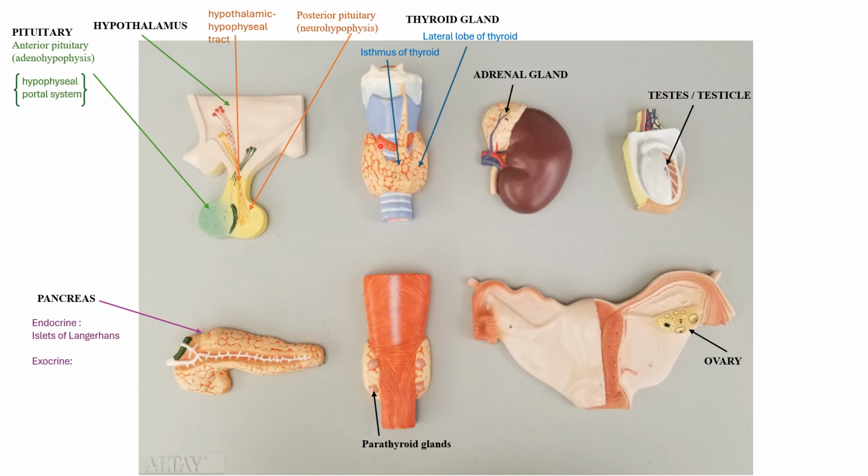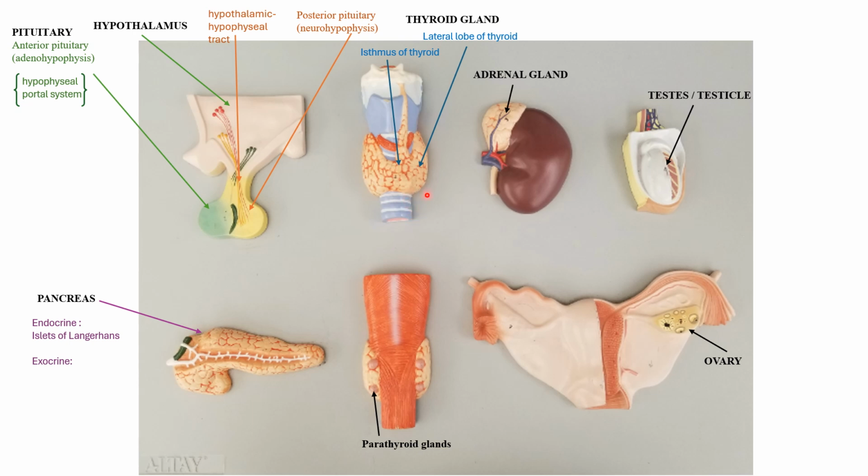This is thyroid gland. Thyroid gland is present on the anterior surface below the larynx. So if you look at this, this is thyroid cartilage. This is located where the Adam's apple is, which is more prominent in males. So this is the location of the thyroid gland. It has two lateral lobes which are connected by isthmus. The central portion is known as isthmus of thyroid, and then these are the lobes.